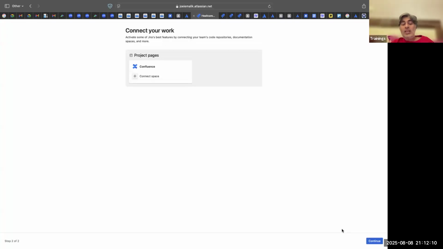Now when you are creating a new project, it asks me, do you want to connect with Confluence? Confluence is another application which is connected to your Jira, which is used for documentation purposes: LLDs, HLDs, how-to lists, troubleshooting lists, team structure, basically where you keep your documentation.